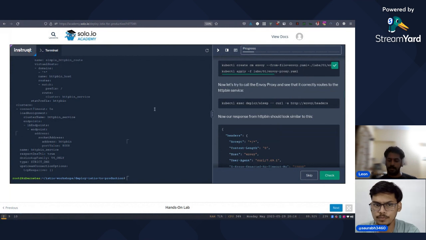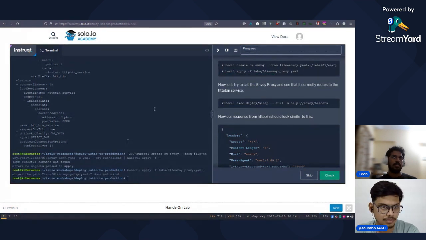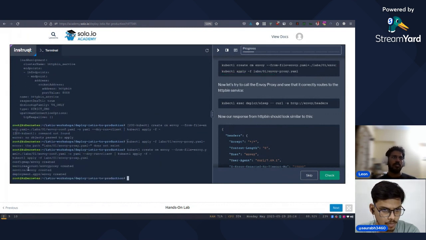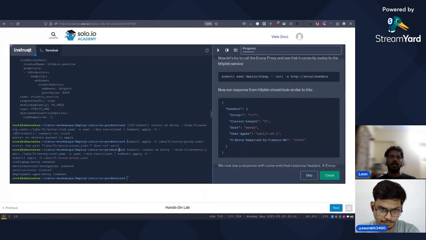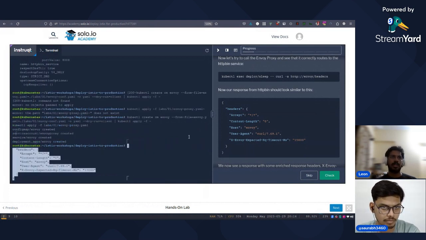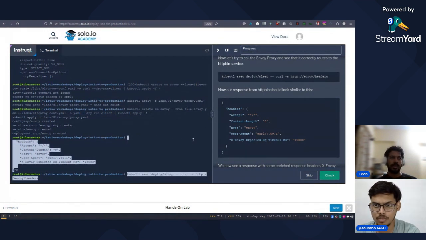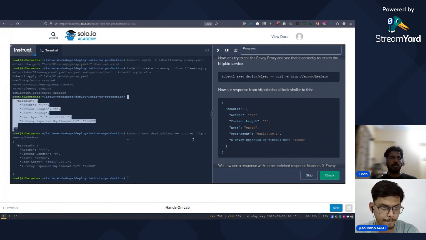Cool. So that is a good thing. So you just go ahead and apply this. So now we have a config map, a service account, a service and a deployment created for Envoy. This is just Envoy right now. It's nothing related to HTTP bin. So you will see something like this when we do HTTP bin, right? Because now Envoy is the one that we are connecting to. Exactly. So we connected to Envoy and Envoy connected to HTTP bin. So this output comes from HTTP bin, but Envoy has connected to it.